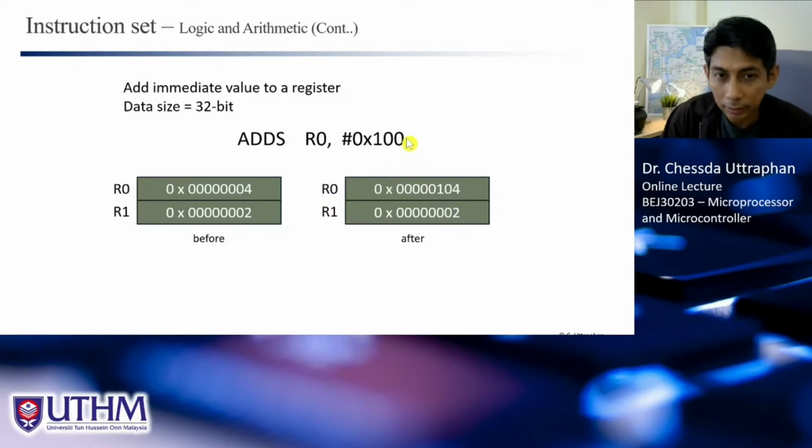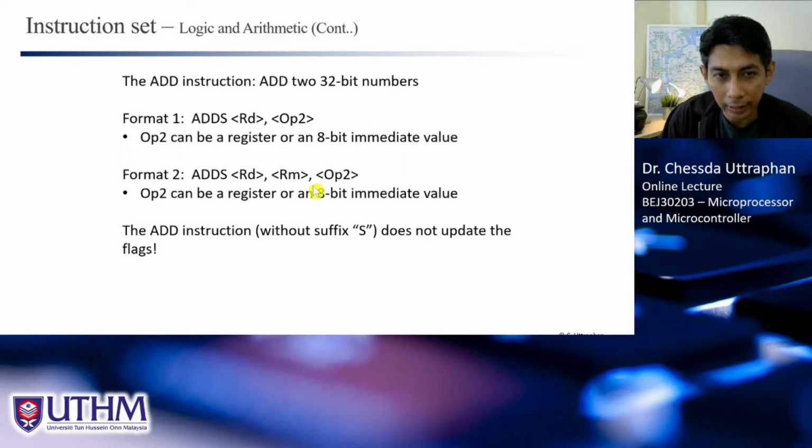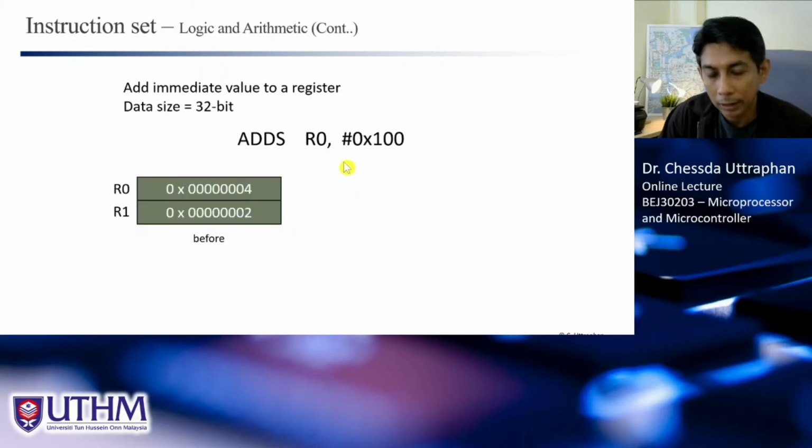This instruction can be wrong or correct. In ARM microprocessor, because ARM microprocessor is very sophisticated, although the instruction said that the immediate value is 8-bit, some numbers that are more than 8-bit can be used actually, because the microprocessor has a shifter that can produce the bigger number from an 8-bit number. For example, this number can be produced by the shifter.